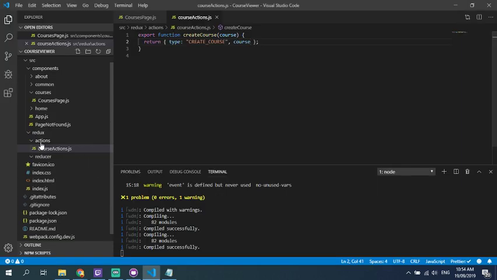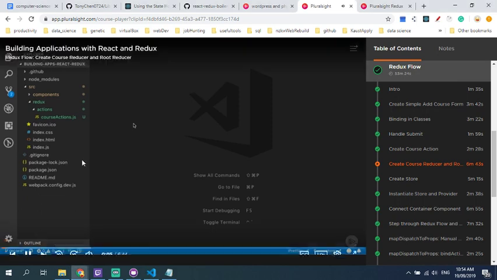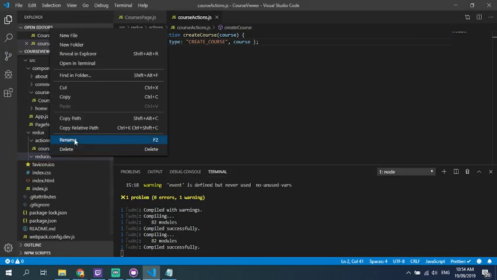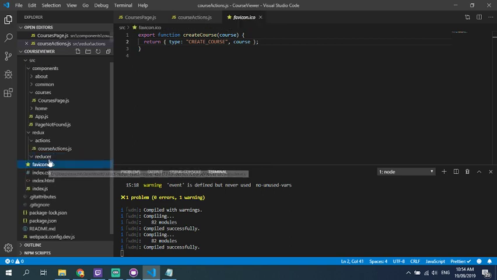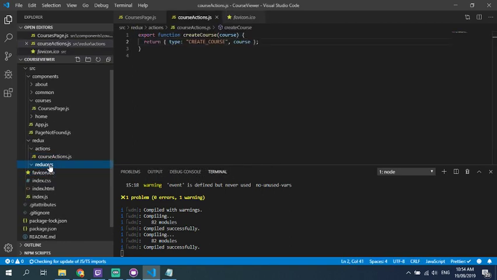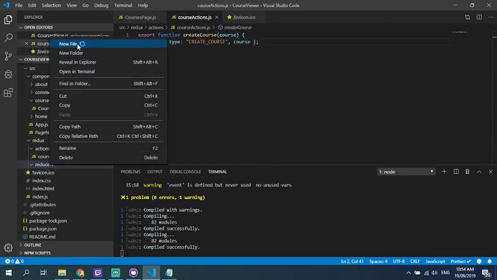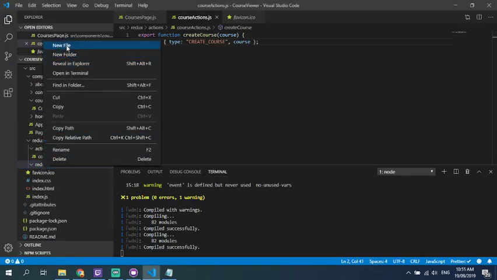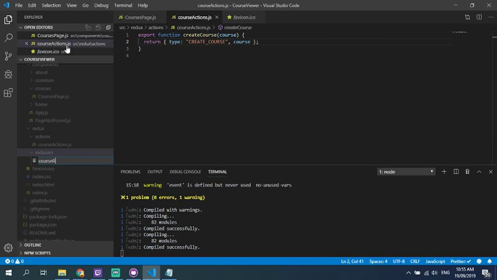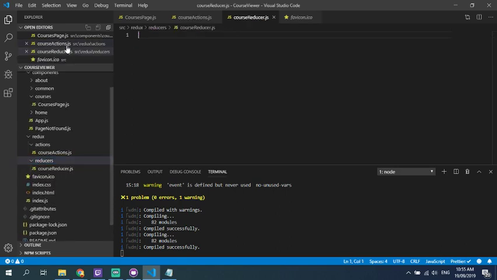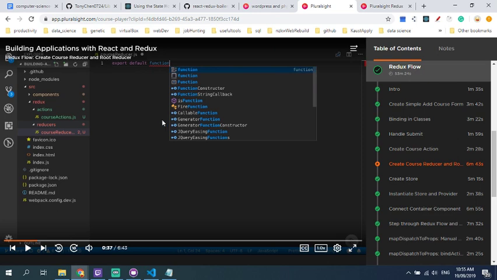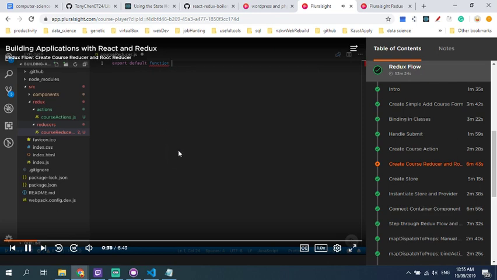We've created our action, now we need a function that will handle the action, and we'll call it courseReducer.js. Inside, we're going to export a function, set it as the default export, and we'll call this function courseReducer.